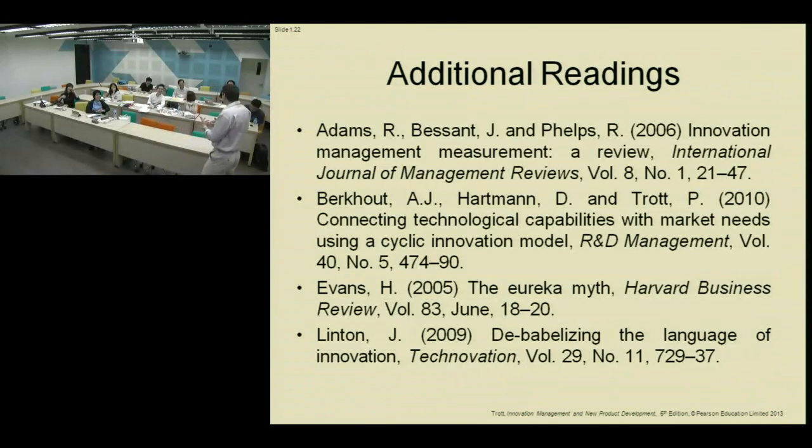But if you want to do something, you can just read any and all of those papers. There are good papers, quite recent. The latest is 2010. Okay, connecting technological capabilities with market needs. That's very important because it combines market pull and technology push. We have talked about the first one, if you remember. Some of you have already reviewed that. And then again, there are 3 new. If you want, you can just read them. I will upload them all in Moodle, if you have enough time.